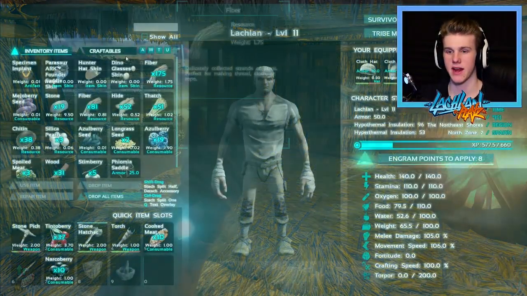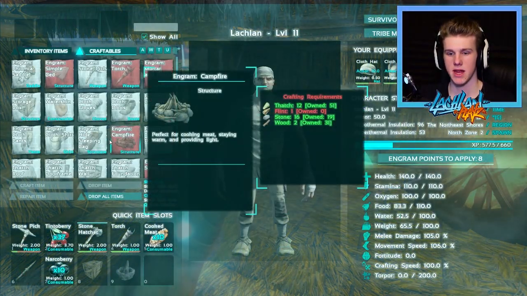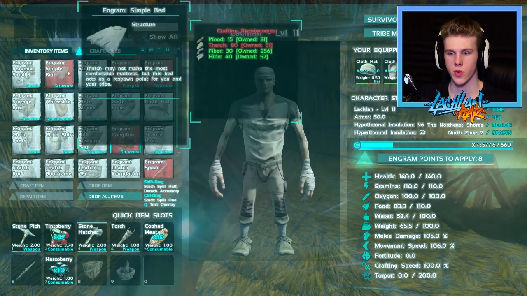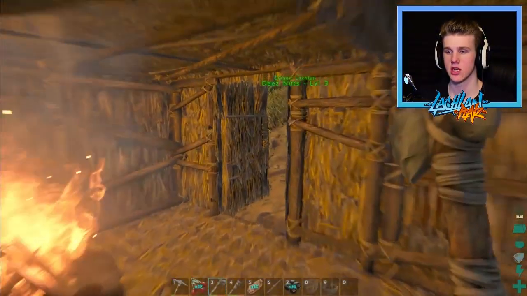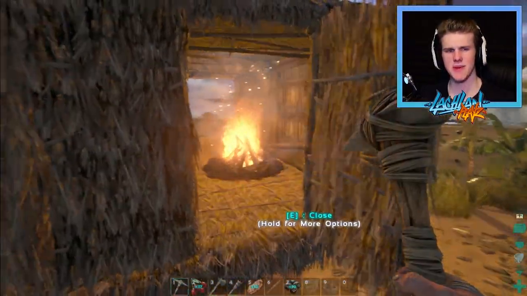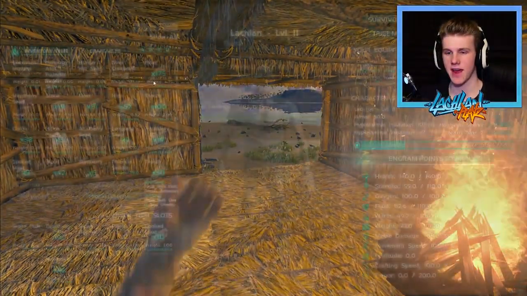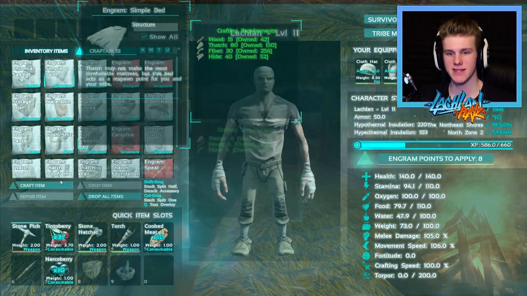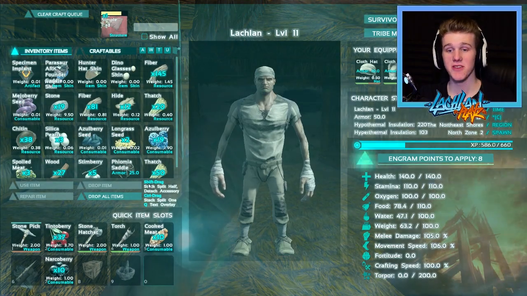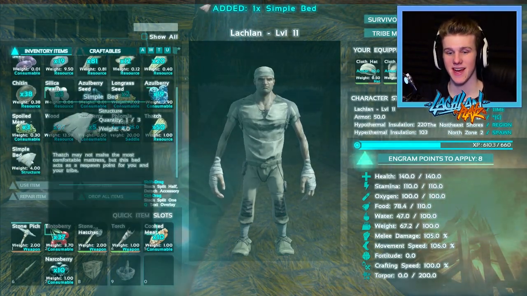Let's go ahead and check this bed out and how much it costs to make said bed. Do we have enough to make it already? We probably do... No, we don't. We need some more thatch. So let's get shopping with the pickaxe, because that gives us more thatch. Okie dokie, that should be more than enough thatch to go ahead and make ourselves our very own bed to sleep on.